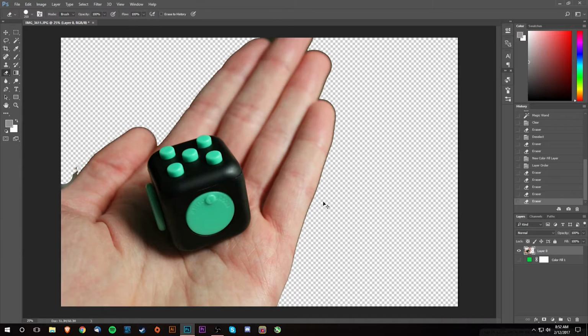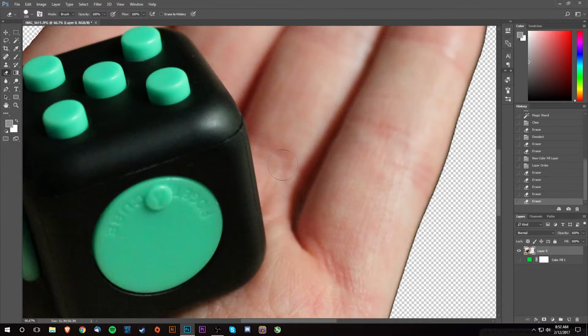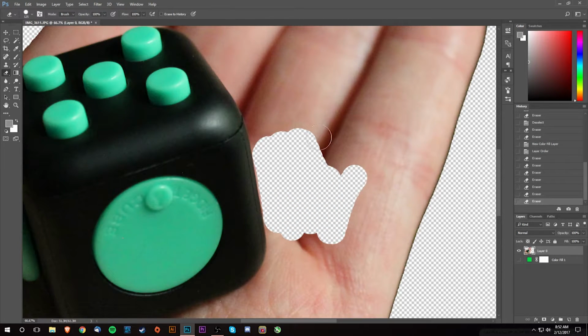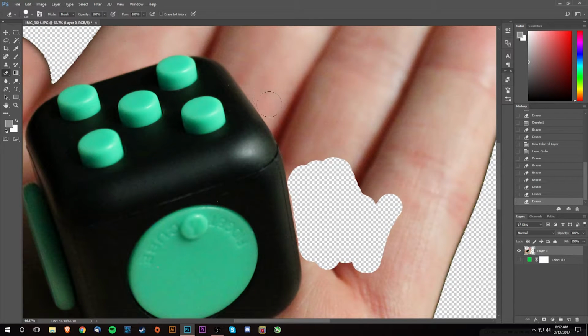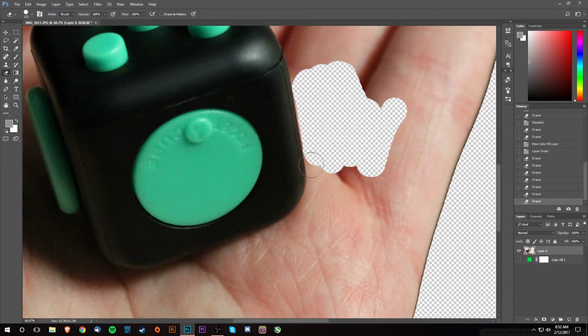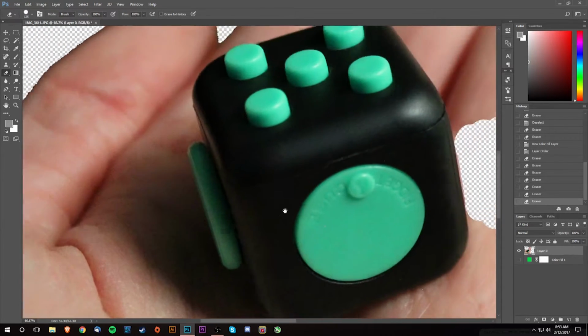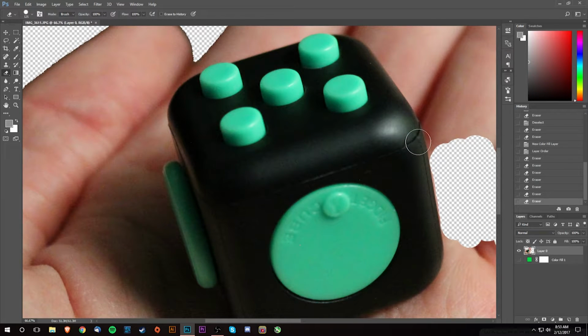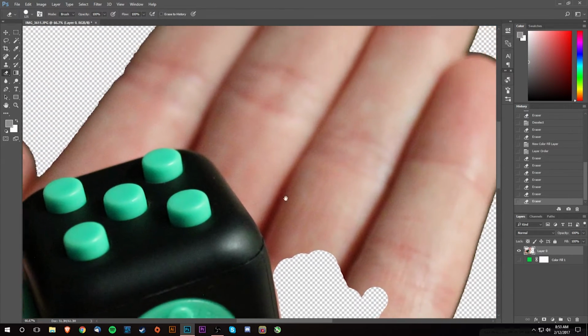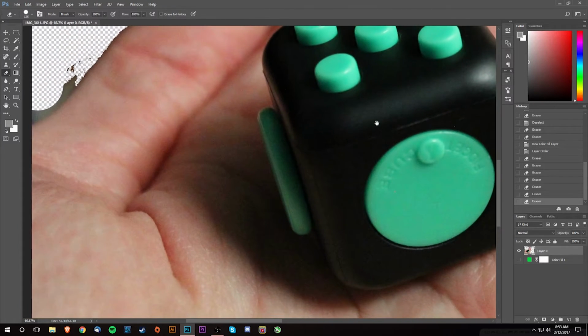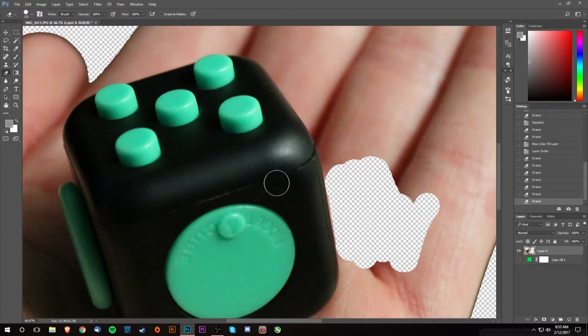Now I'm just gonna zoom in, lower my eraser size, and try to get as close to this as possible. I'll probably speed through this part, but what I'm basically doing is just erasing up next to the cube where I think it should be erased. I end up doing this a lot just because I'm picky about how my images look, and I don't want there to be any extra stuff where the object is supposed to be cut off. I like doing it my way, and that's just how I am. You may be fine just using the magic wand tool, but I'm going to erase all this, and then I'll come back when I'm done.